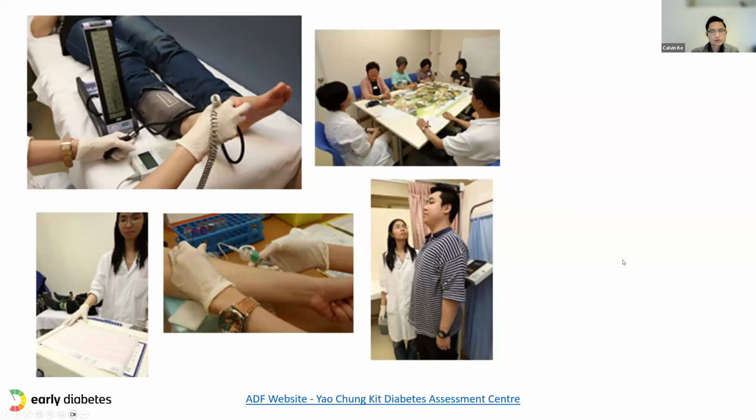And so this is what it actually looks like in practice. It's also from one of the assessment sites that's available in Hong Kong. So this is all sort of nurse-driven, and they do blood tests on site. They check the urine on site. They get their eye exams on site, their pulses, their foot exam. Everything is done so a patient can kind of have a one-stop shop and know about all the aspects that are important for diabetes care and complication prevention, and get all of this fed back to them in the form of a report. So this is really an innovative approach to diabetes that's quite different than what we see in other parts of the world, including Ontario.